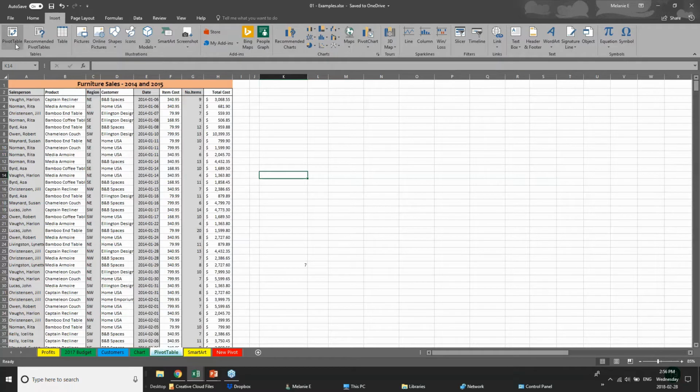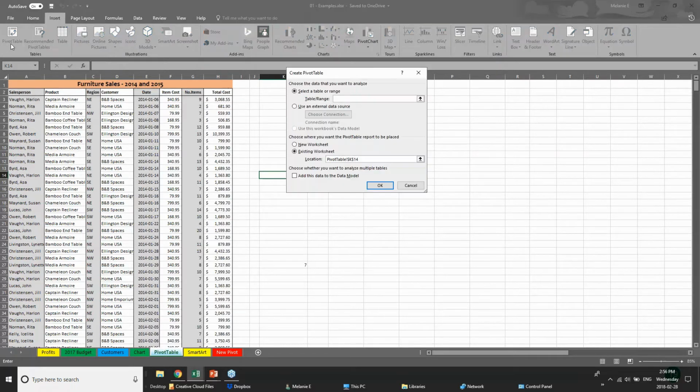So we have the option for pivot tables, and love it, in 2016 now we have the option for recommended pivot tables. So let me just jump into pivot tables and then understand that now Microsoft Excel will actually help you pick the best format of pivot tables. But let's start from scratch.